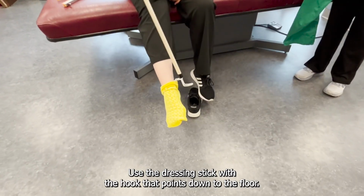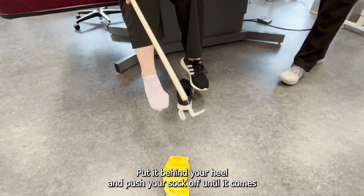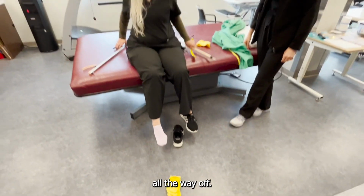Use the dressing stick with the hook that points down to the floor, put it behind your heel and push your sock off until it comes all the way off.